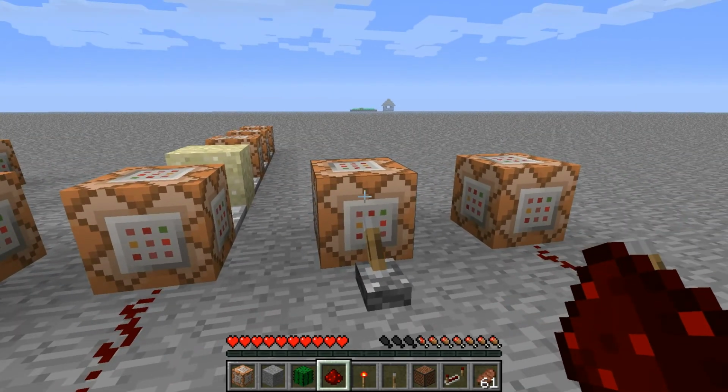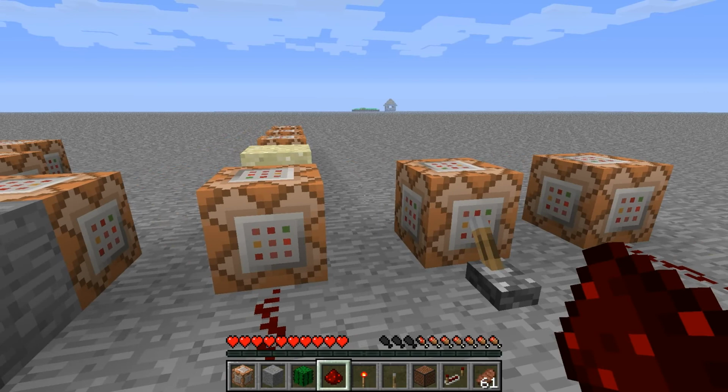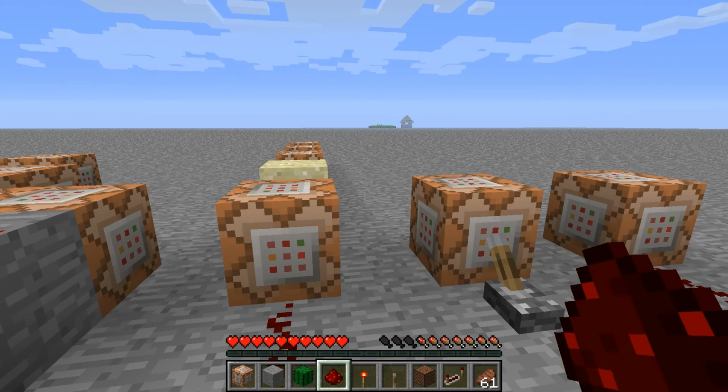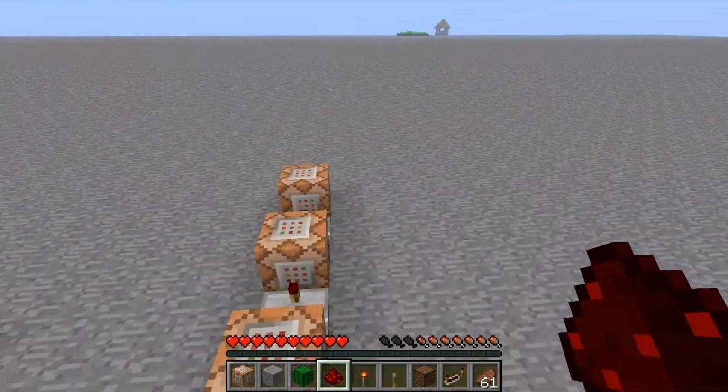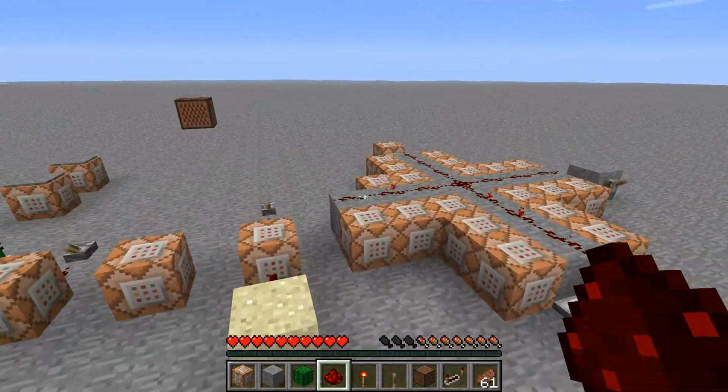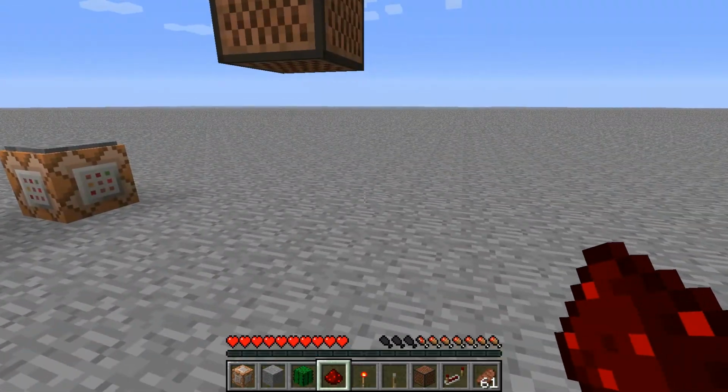the health potion effects do work in command blocks, and so do damage potion effects. Now the damage potion effect does have the jitter when you take damage that you normally have when you take damage. However, if you were able to control the amount, you could probably decrease your health by a certain specific amount, and you would have only one jitter every time you regenerate. However, that's also the same thing that happens when you do the poison effects.